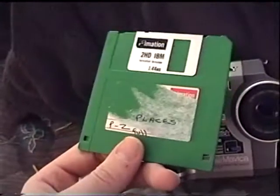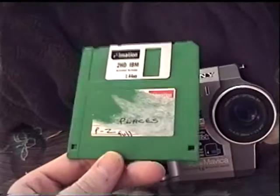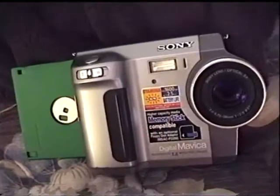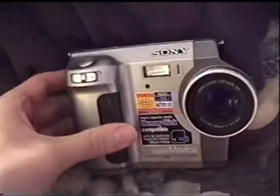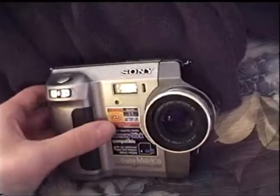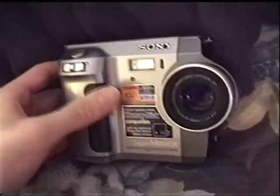And you take your pictures, they're standard JPEG pictures, just like any digital camera. And when you want to view them on your computer, you just slip the disk into your computer and your pictures are there. No USB cable or anything required. No memory card that you need an adapter for. These were super simple to get your pictures onto the computer, and that made these massively, wildly popular.